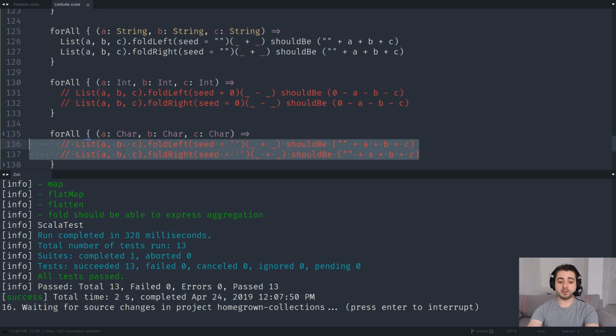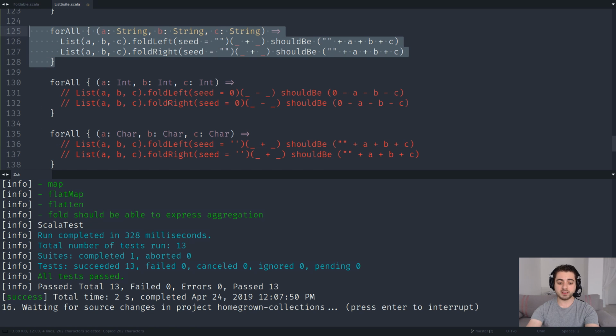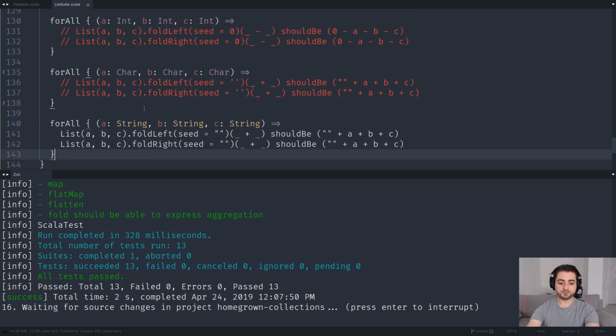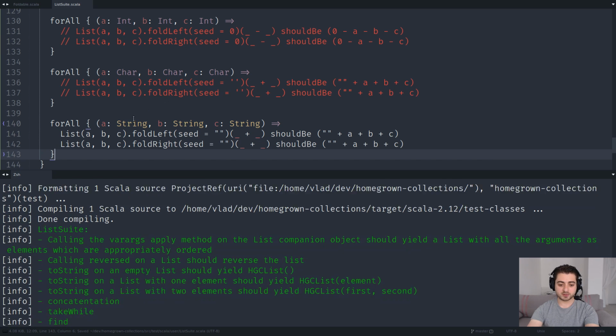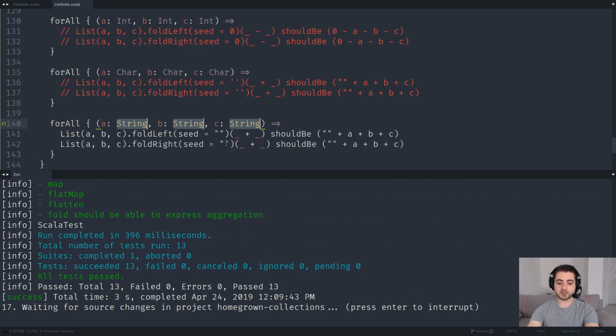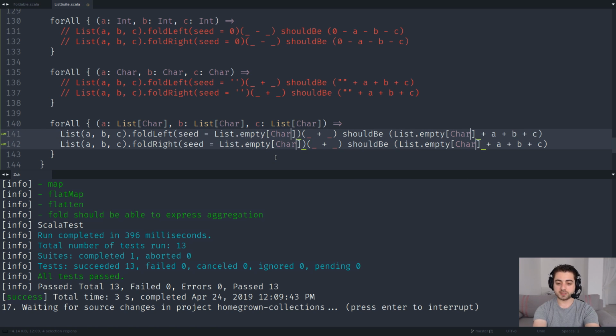And what we're going to do now is I'm going to show you a few more examples of things that are sort of aggregatable. So for instance, a string is basically a list of characters, and so lists should be aggregatable, right? So if you take this and I'm going to paste it over here like this, let me save the file so that it composes real quick. So instead of strings, if we use list of characters, right, like this, then the seed is going to be an empty list, right, like this. This is going to be a list dot empty of character, and the operation is not going to be plus. The operation is going to be concatenation of lists, right? So it's going to be called like that.